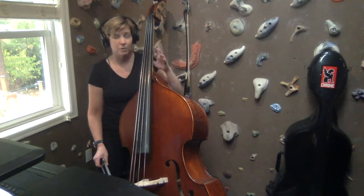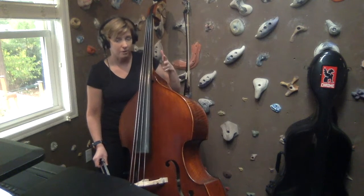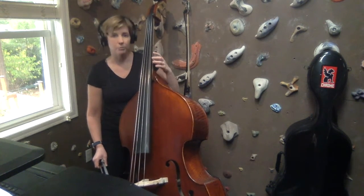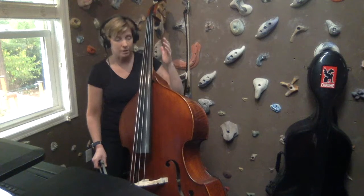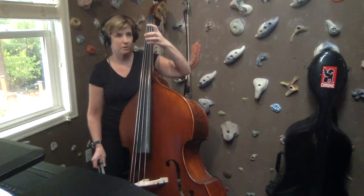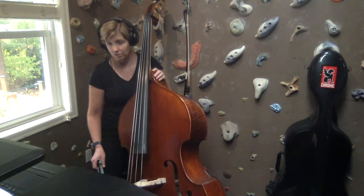The main thing though with bass is know where the notes are on the fingerboard, know how far apart they are. Don't worry so much about numbering what position you're in. Just make sure that you're aware where the notes are, how they correspond with the tapes, and that you know what kind of an interval you can fit between the fingers, so that you can do a half step between 1 and 2, and then it's a half step between 2 and 4, and we're not using the third finger.